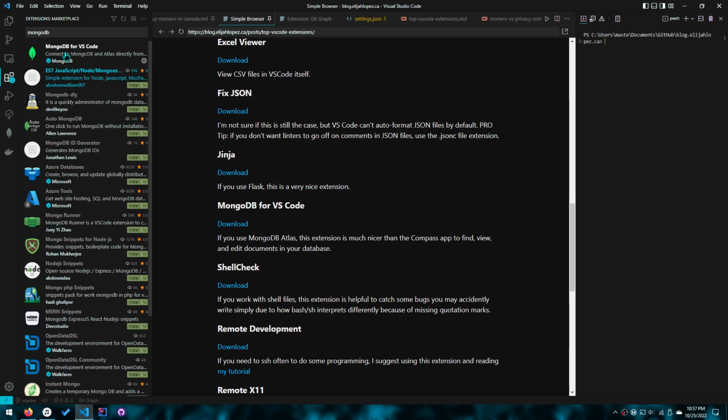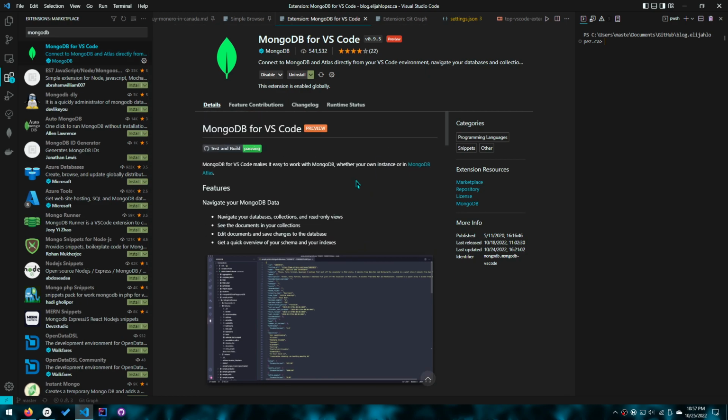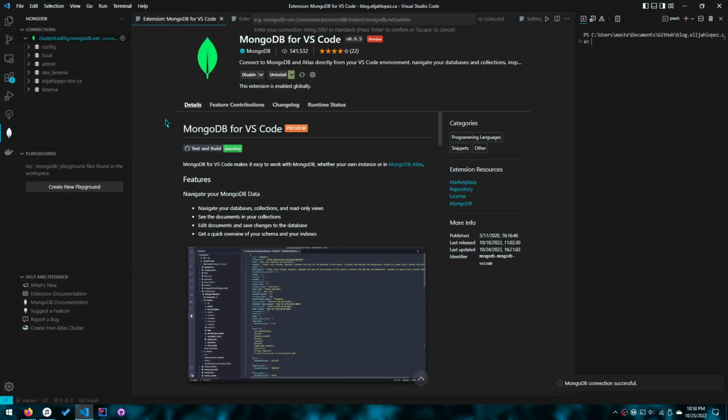So if you are a MongoDB Atlas user, or if you have a MongoDB in the cloud somewhere and you want to access it, but you don't want to open Compass up because you're in your editor already, then you can just use MongoDB here. Actually, I'm going to hide it for now. I believe I can show it, but I'm not too sure. I'll show it because I know it's password protected already.